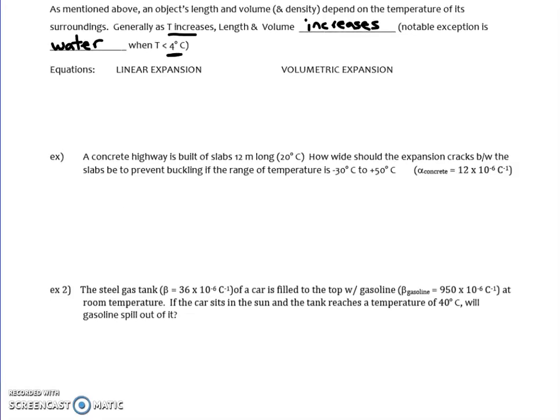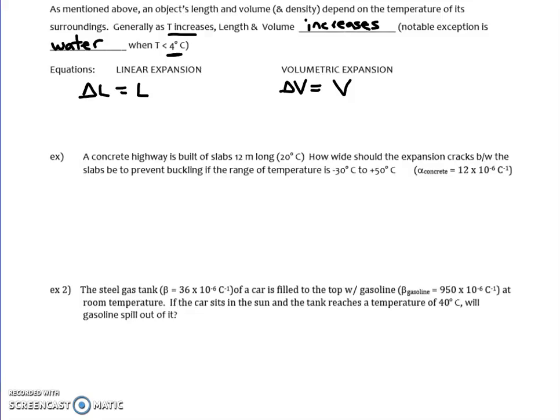Okay, so the equations for linear expansion and volumetric expansion are very similar to one another. So we generally solve for the change in the length or the change in the volume. We can sometimes solve for percent change, which would be a ratio. And so first and foremost, that change in length depends on how much length you're starting with. And that may be a little bit unexpected. So if I have a longer, let's say, steel rod, I'm going to get a bigger change for a given temperature change than a shorter one. But percentage-wise, it will always be the same.